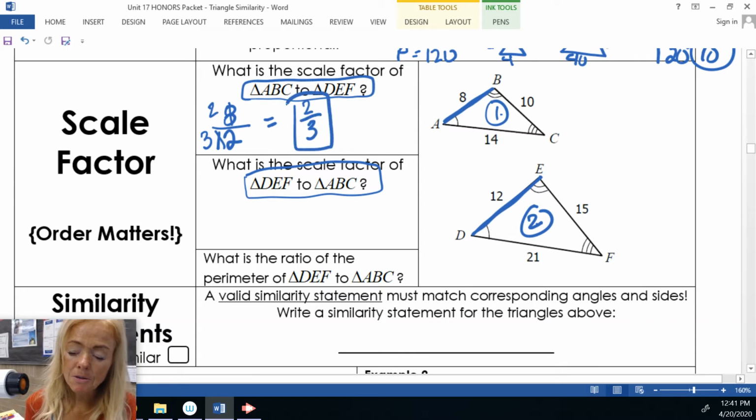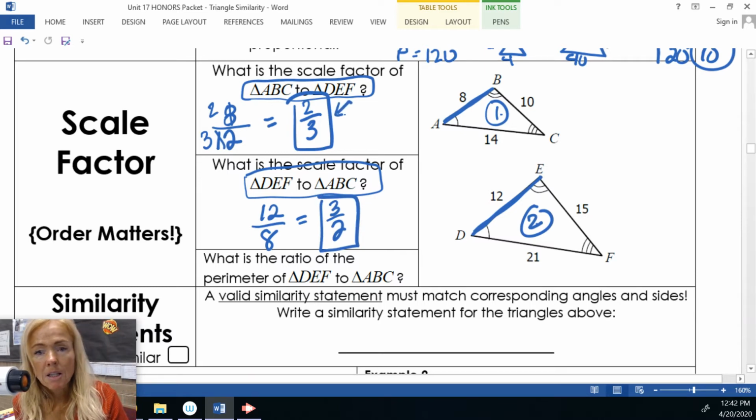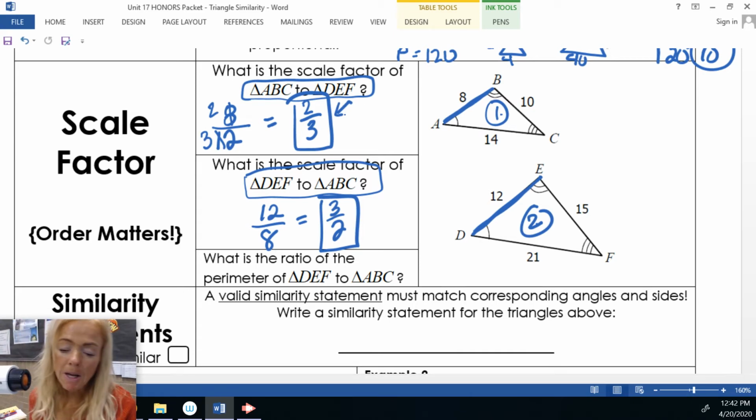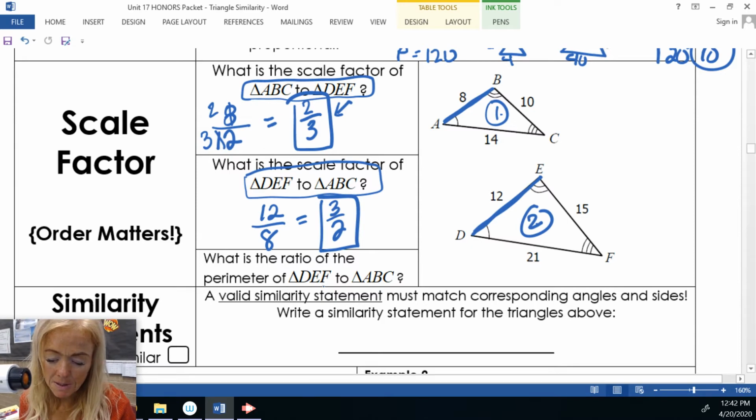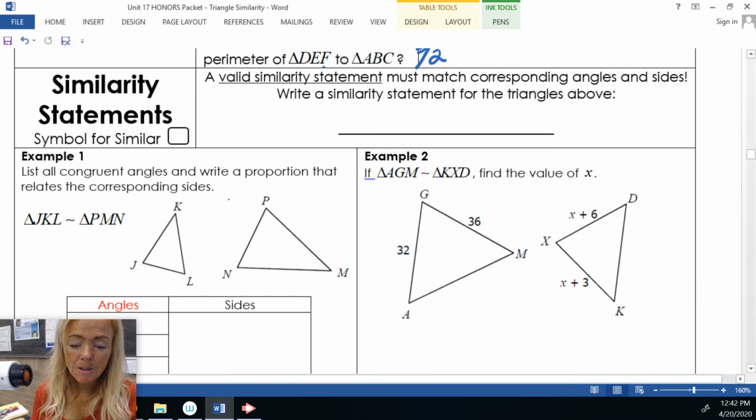All right, now if I go in the opposite direction, triangle DEF to ABC, then I have to say 12 first over 8. 12 over 8. And again, divide out a 4, and I get 3 halves. Or if I have it all simplified one way, then I can flip it for the other way. So 2/3 becomes 3 halves, depending on which of the triangles I've been asked to state my scale factor in first. So what is the ratio of the perimeters? And this is DEF to ABC. So here's DEF, and it's going to be 3 to 2, because it'll be the same as the scale factor for the sides.